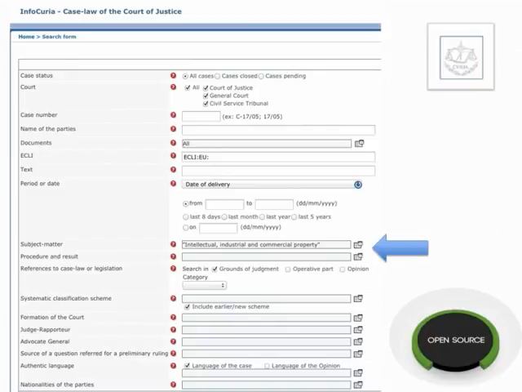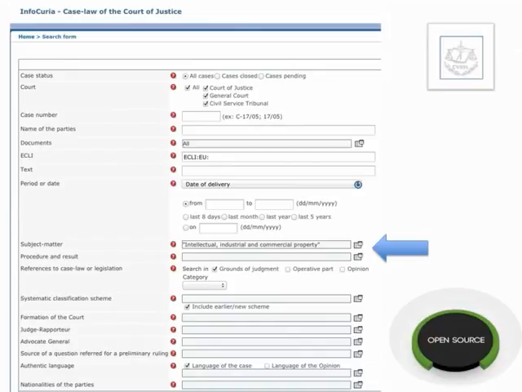If you look at the search template at InfoCuria, it does contain a really interesting feature, which is a subject matter field. So if you click on that information box, you'll get a list of subject descriptors, and there is a descriptor for intellectual, industrial, and commercial property.